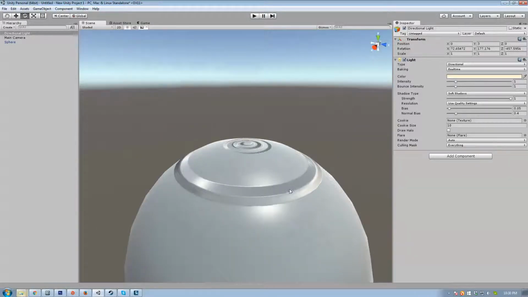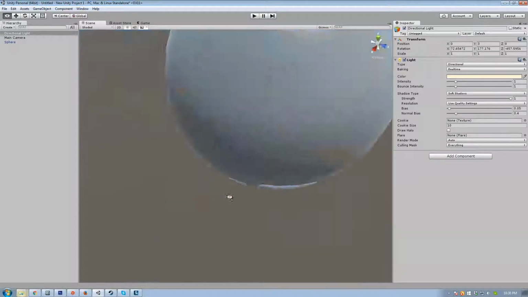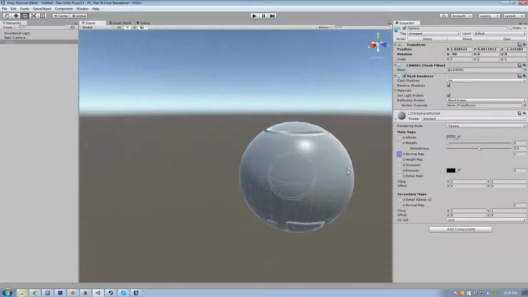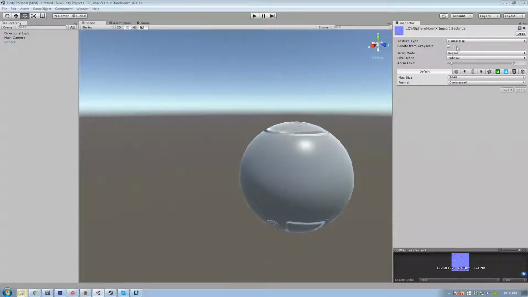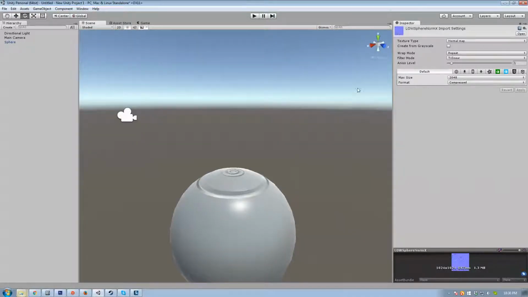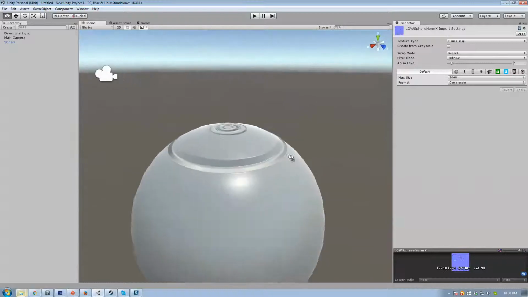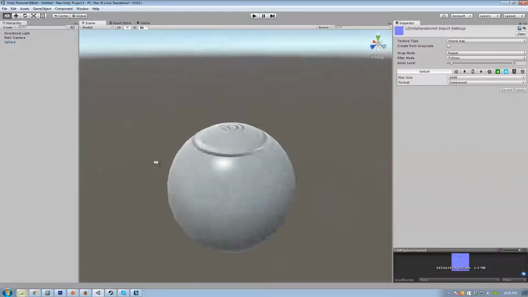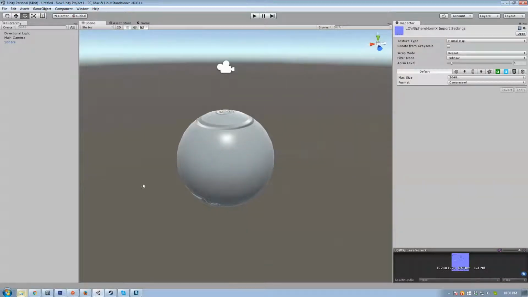Actually, it kind of looks backwards right now. I might have flipped a texture coordinate when I baked that out. Possibly. Let's take a look at our normal map settings here. Normal map, set to normal map. It's not being created from grayscale. Okay, well, we'll talk about that next time. There are some weird things between engines about which direction things are coming from. But still, it looks pretty kick-ass for the most part.